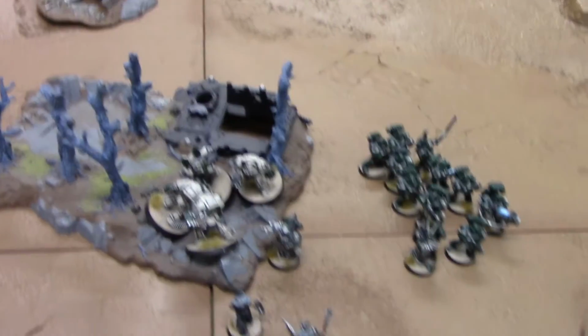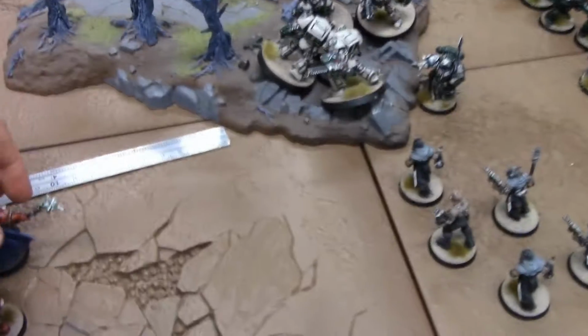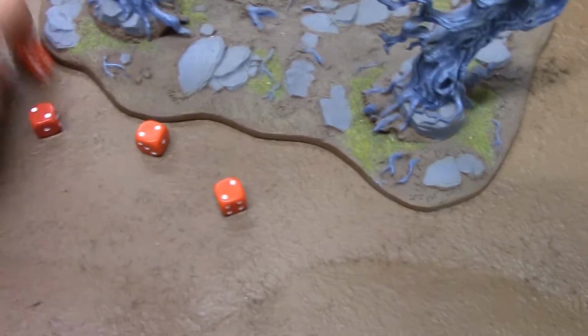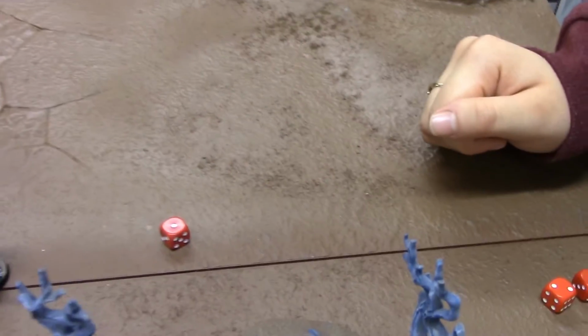Towards the Terminators, why not? And also move forward. 5 pistol shots at the Terminators from this cultist squad. 1 hit, 5 to wound, and no wound. 4 pistol shots from this chosen squad. 2 hits, 4s to wound. So 1 2+. And 1 Terminator dies, which is good.